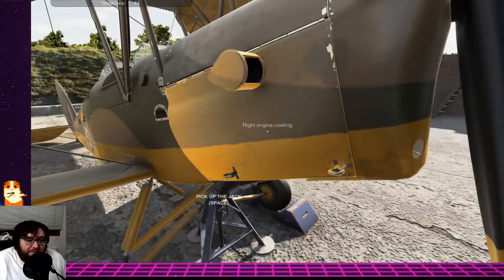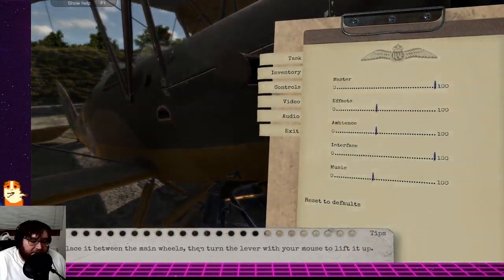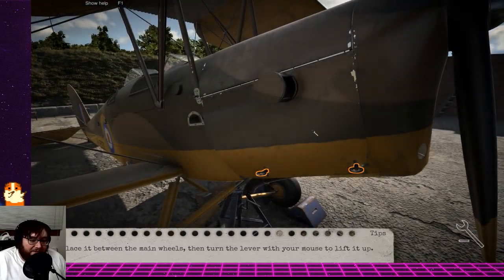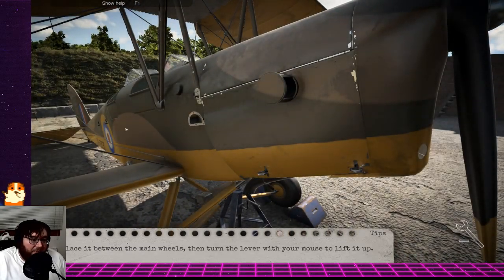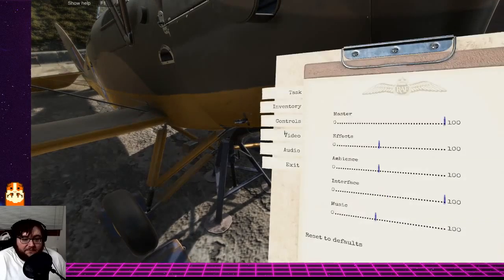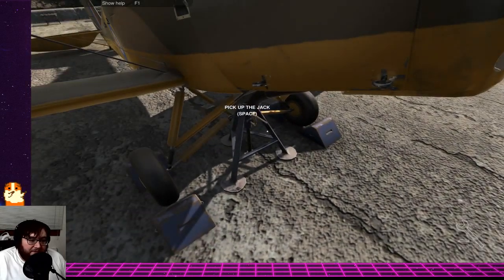Alright, and now that I missed that tip, I have to... There it is. Turn the lever. Holy fuck. Oh my god. The menus in this game. I don't know how to get out of menus. Ugh. Great, now I've tabbed out. Fuck's sake, this game. The UI could use some work here. Okay.